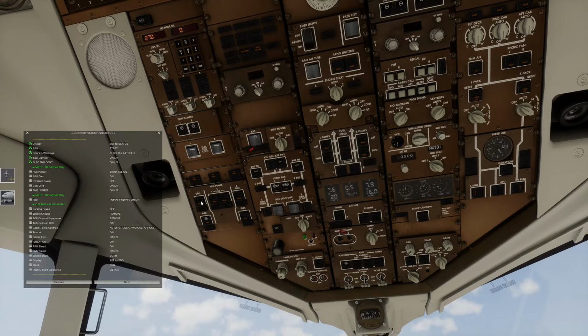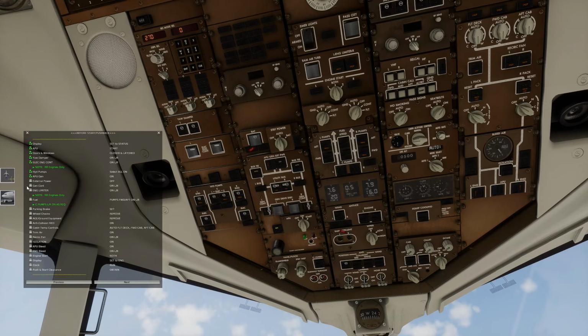Okay, hydraulic pumps. At this point, I just turn them all on. Only a couple of these will turn on because some of them are electric. The other ones are engine driven. And this one I believe is potentially air driven. I have to look in my pilot manual again. Okay, APU generators over here, left and right.